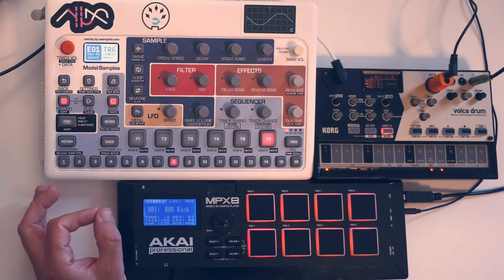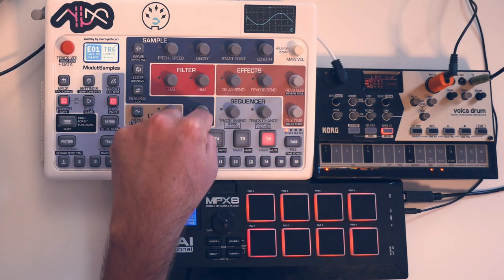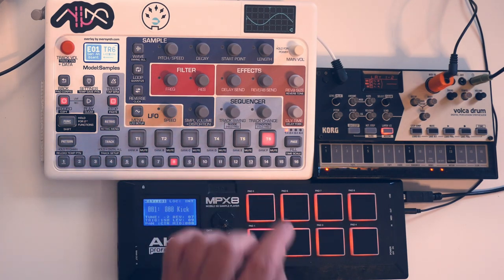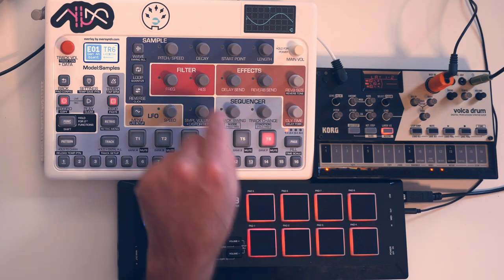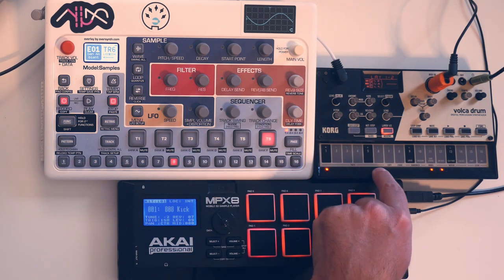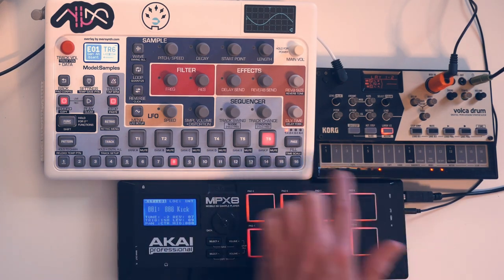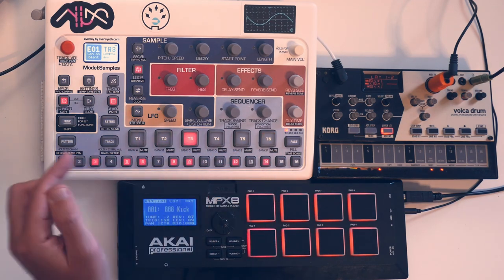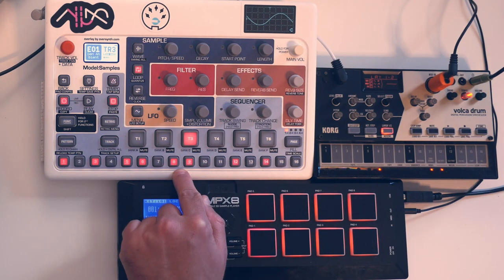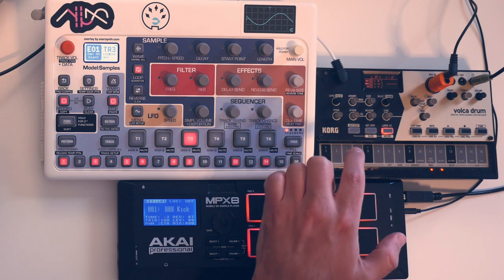What I want to point out about this setup is that by using this volume knob right here, or you could also use the level knob up here, it doesn't really matter, on the Model:Samples, I am leaving the track sequencer active even though the track is making no sound. And that means on one that's silenced, like this one right here that's at zero, we're not hearing the sample at all, but it's still sending MIDI out to track number six on the Volca Drum. So in this way, I'm choosing to hear only the synthesized sound with no sample layer. Versus on one that does have the volume up, like track number three here, we're hearing layers of both the sample sound from here as well as whatever the synthesized sound is over here.